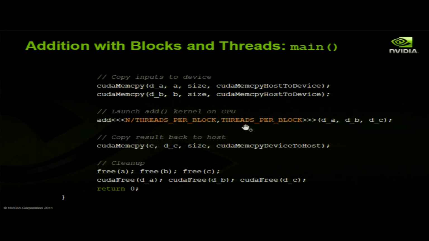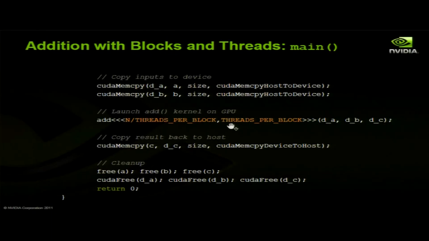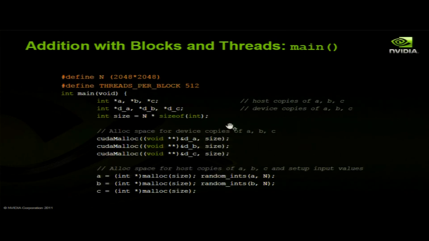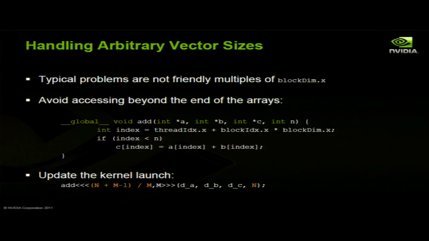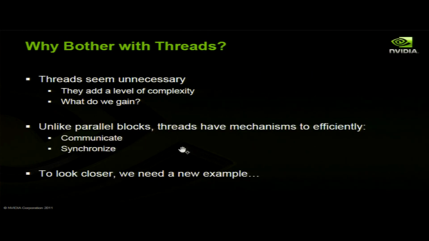Now, some of you were asking in the previous session, can I play with the number of grids, the number of gangs and all? It's a very simple calculation actually. You just have to do this simple calculation and you can decide the number of gangs in OpenACC as well. But the compiler already does this calculation for you, so you don't need to do it manually. Here, you need to do it manually. So your overall code runs fine and works exactly the way you would expect it to, and it will give you the result. Okay? So you can handle arbitrary sizes as well.